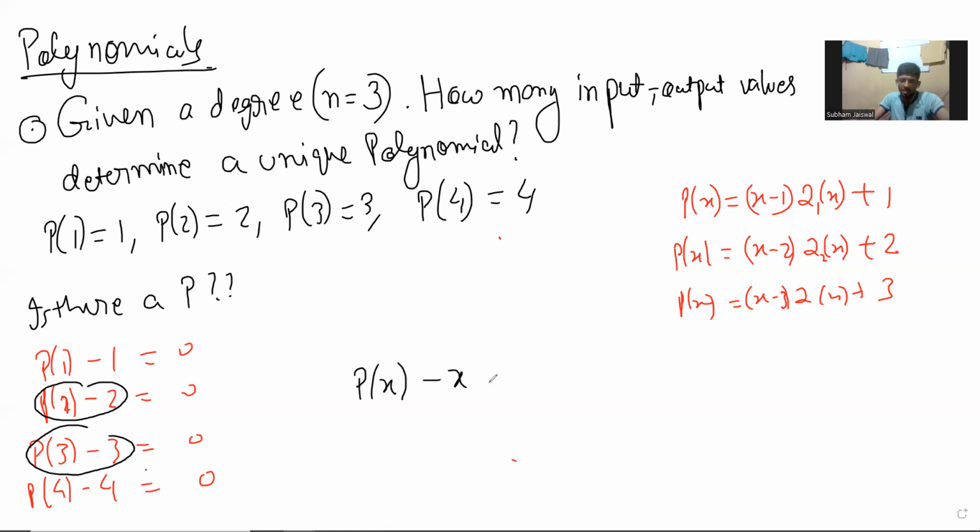But then what does it mean? It means that this polynomial, whatever this is, some g(x), vanishes at 4 values. It's a cubic. What can we say? We can say that this is identically 0. This is the 0 polynomial, so always, everywhere 0 at all points. And so what do we get? We get p(x) is x.